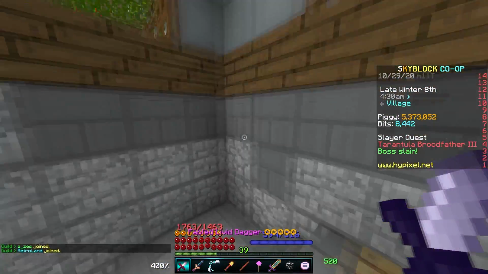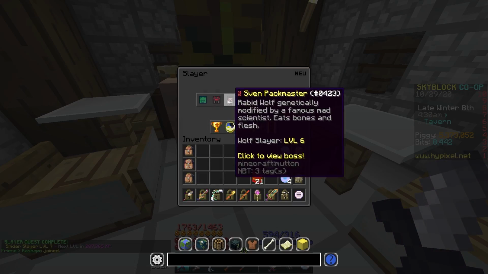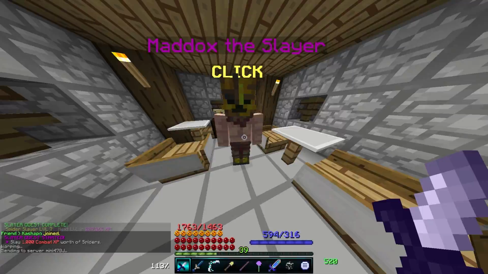For the end of this video, I'm going to show one boss in its entirety, and yes, the best armor I have is going to be Ender armor with a tarantula helmet. Don't judge me. So we're going to start this, and this is pretty much what I'm going to be doing. So I'm not really going to talk. I'm just going to do the spider quest as fast as I can.